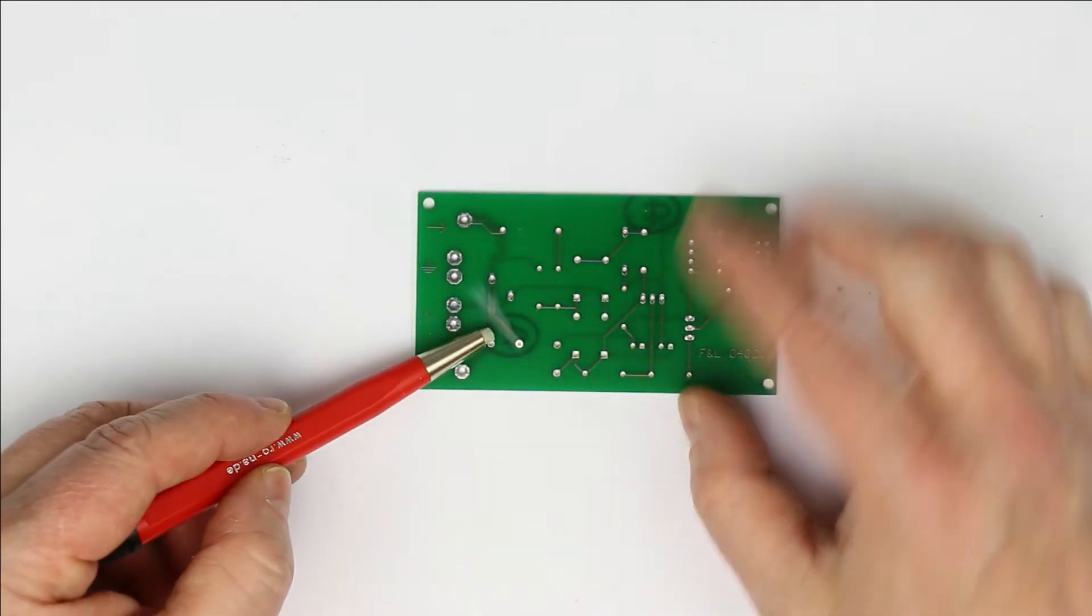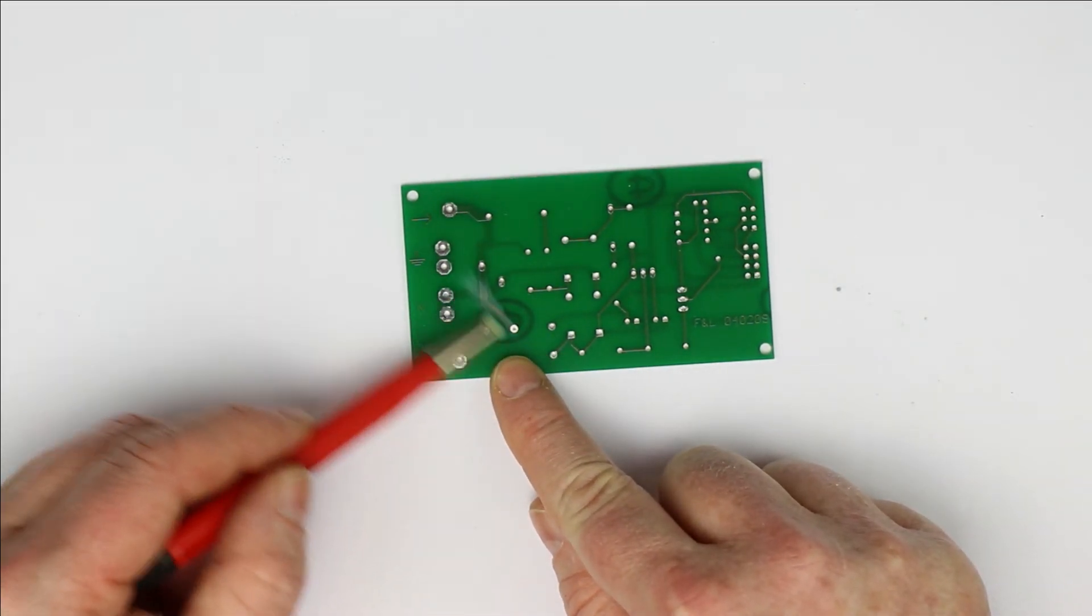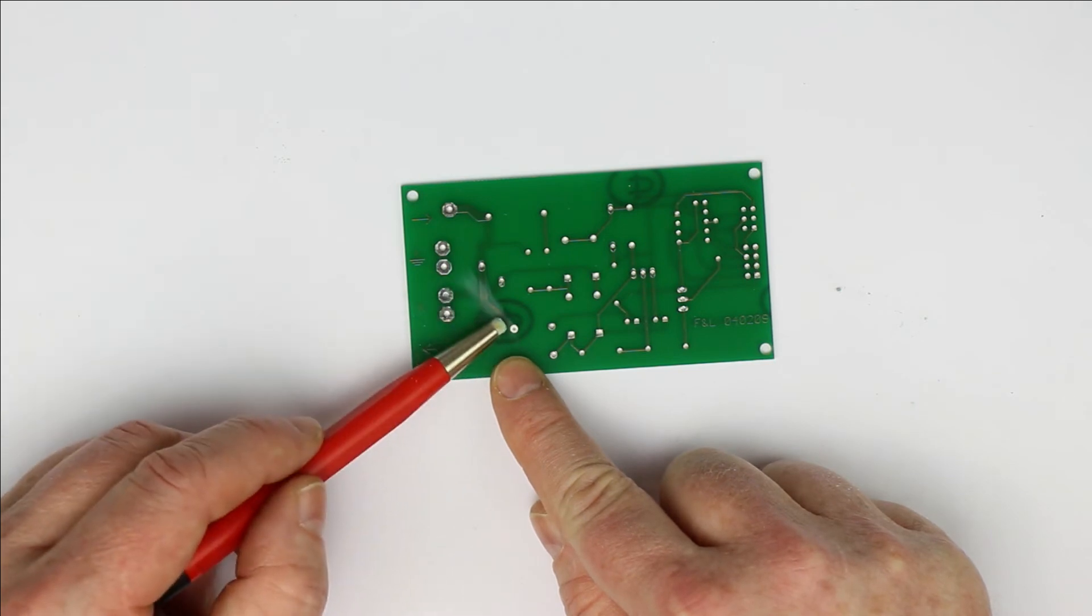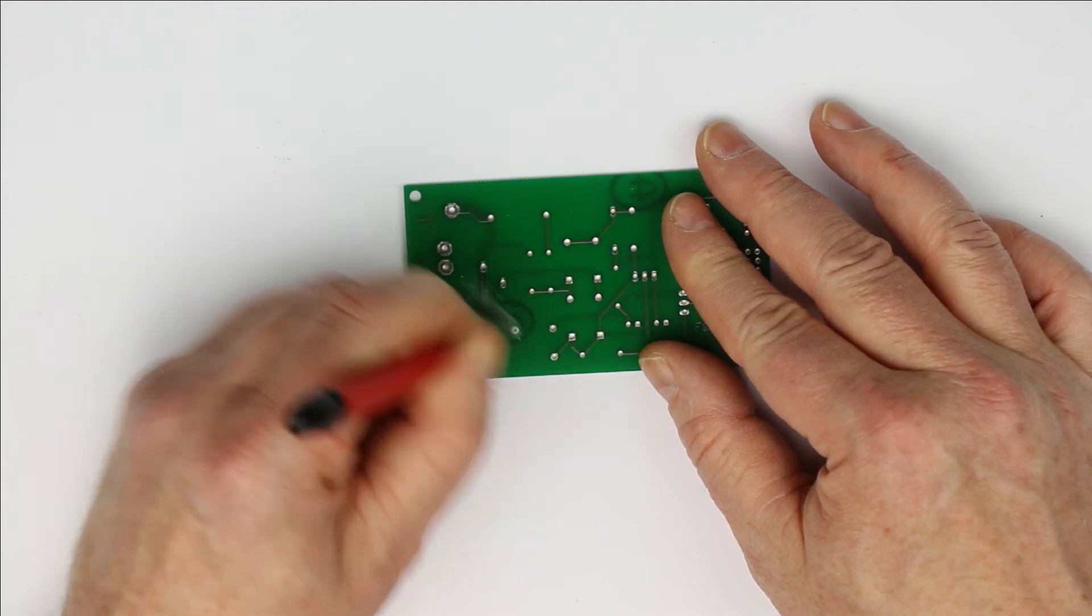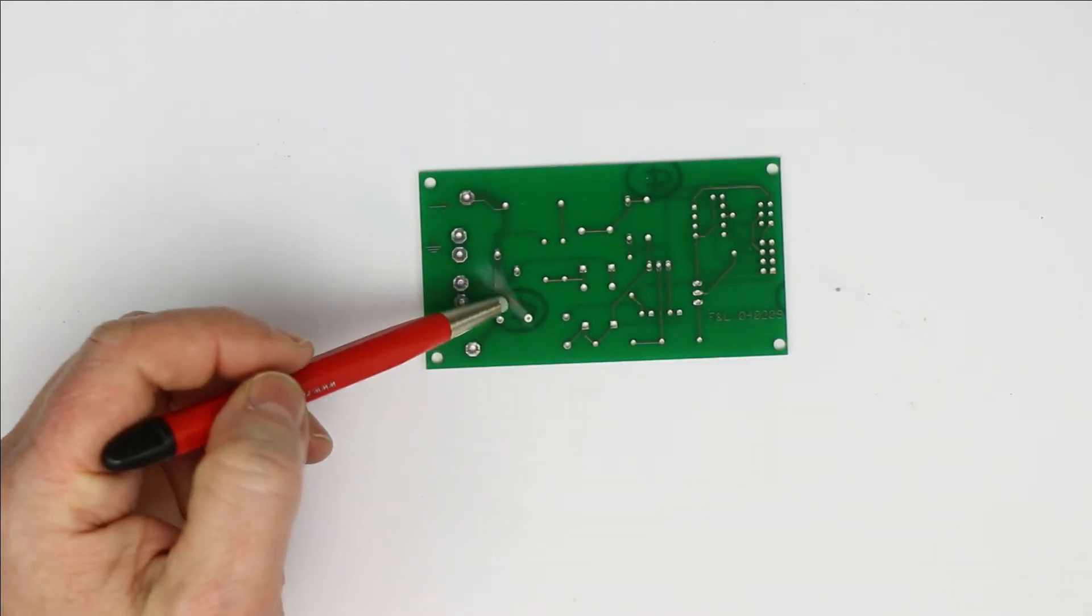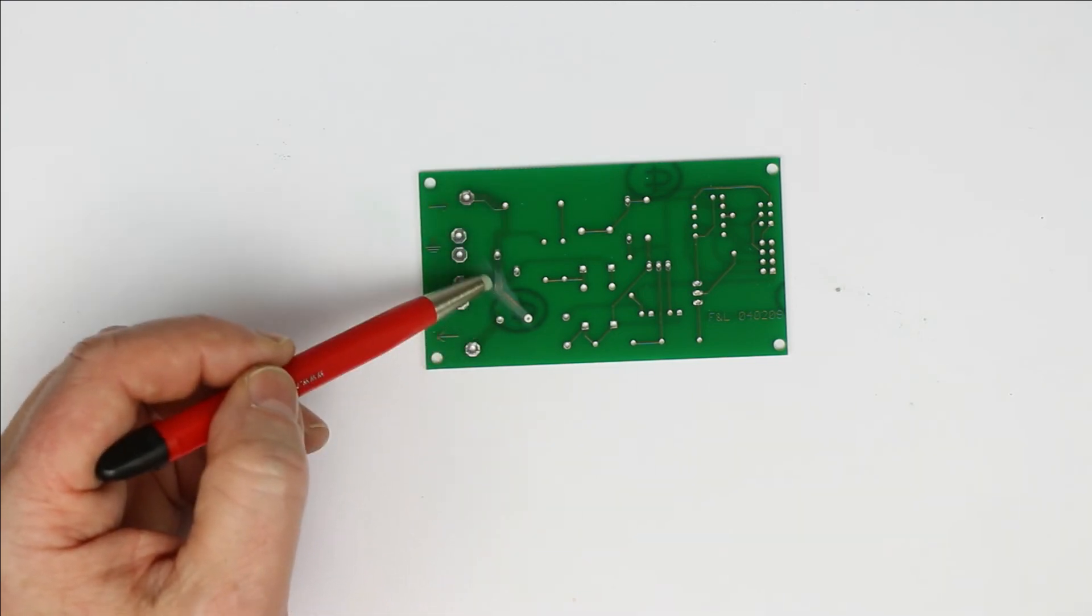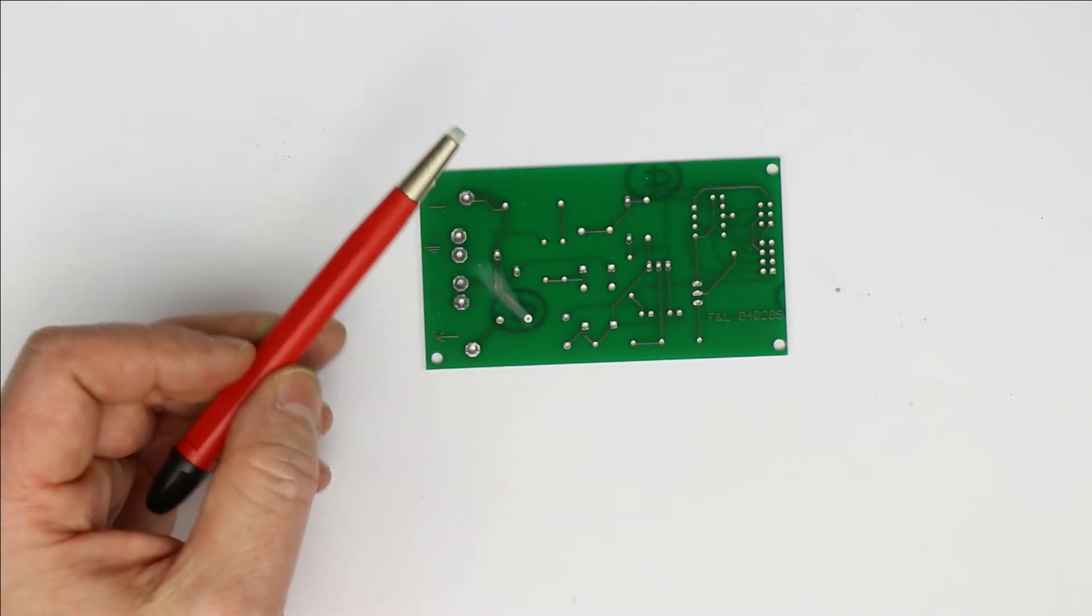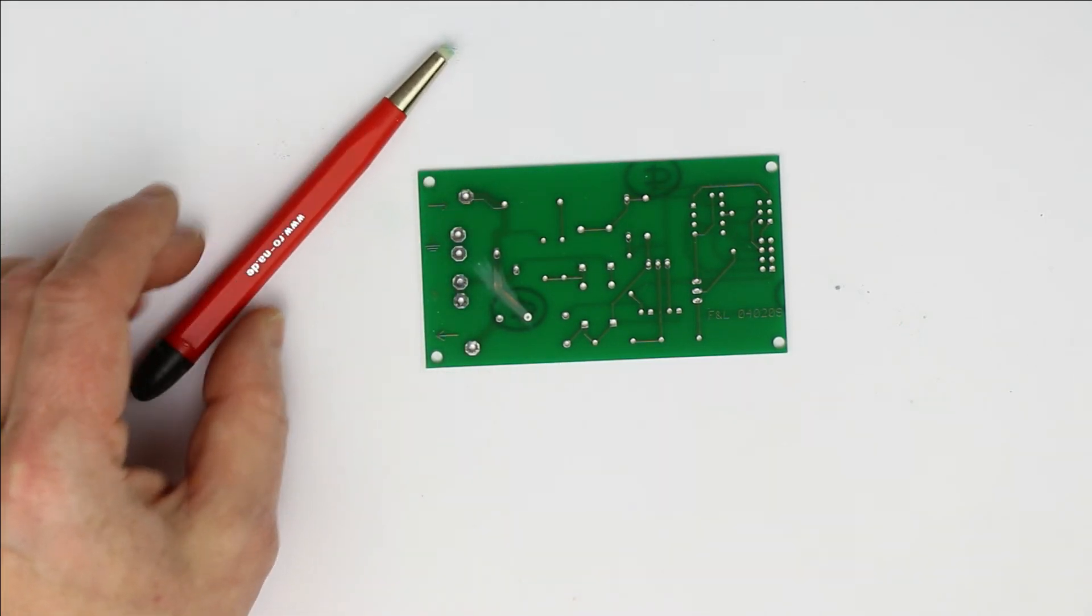You even have to watch out when you have very thin copper layers - it only takes a few seconds and not only the solder mask but also the copper trace is gone. That's quite useful if you want to probe at copper traces where you otherwise cannot reach with your probe tips. So quite a cheap universal tool that every maker should have and that every lab should have one at hand.